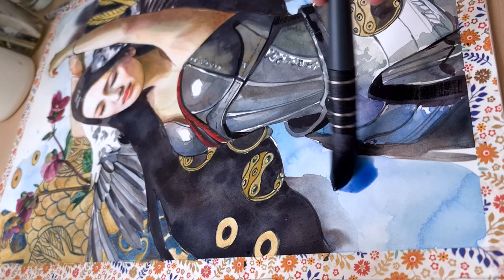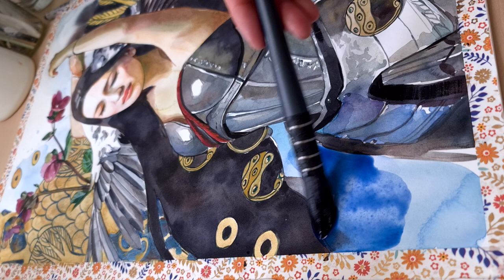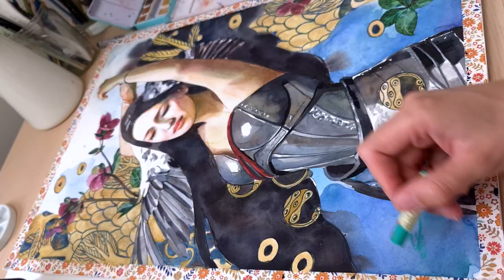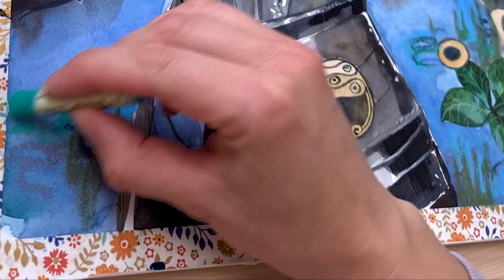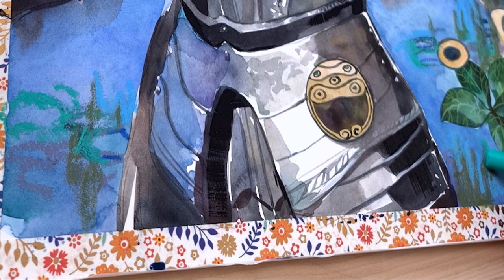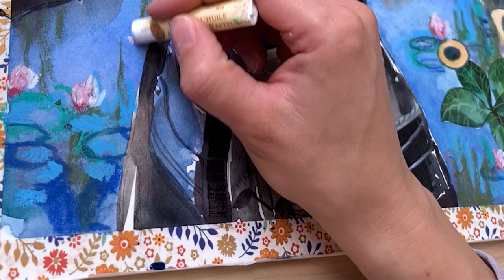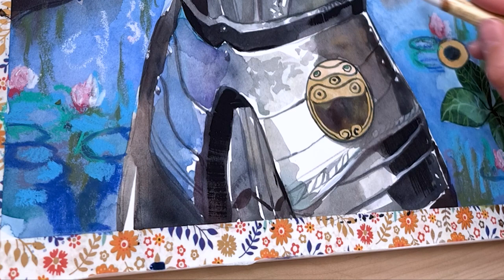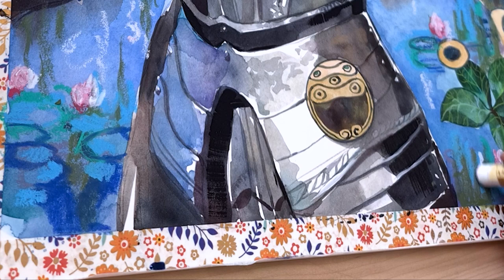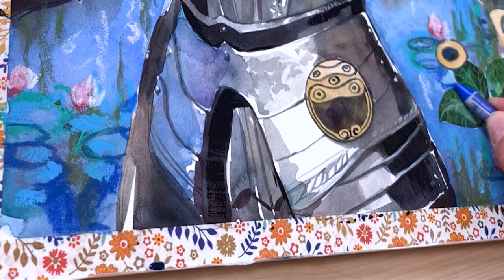Now I only need to paint the bottom part — the Monet-inspired water lily pond. I start by giving it an intense cobalt blue base using my oil pastels from Sennelier. They feel and look like real oil paint and create the most beautiful effects, and you don't have to gesso or prime your paper before using them. But like real oil paint, they take at least a day to dry, so I use them when I'm almost finished so I don't accidentally smudge them. Once you add a layer of oil pastels, you can't paint over them with watercolors or acrylics, as oil naturally repels water. Monet painted his water lilies very loosely, so I do the same. Because I don't have many tones from Sennelier — they're quite expensive — I switched them up with my neon color wax pencils. The oil pastels have a more smooth and oily look, which I absolutely love.